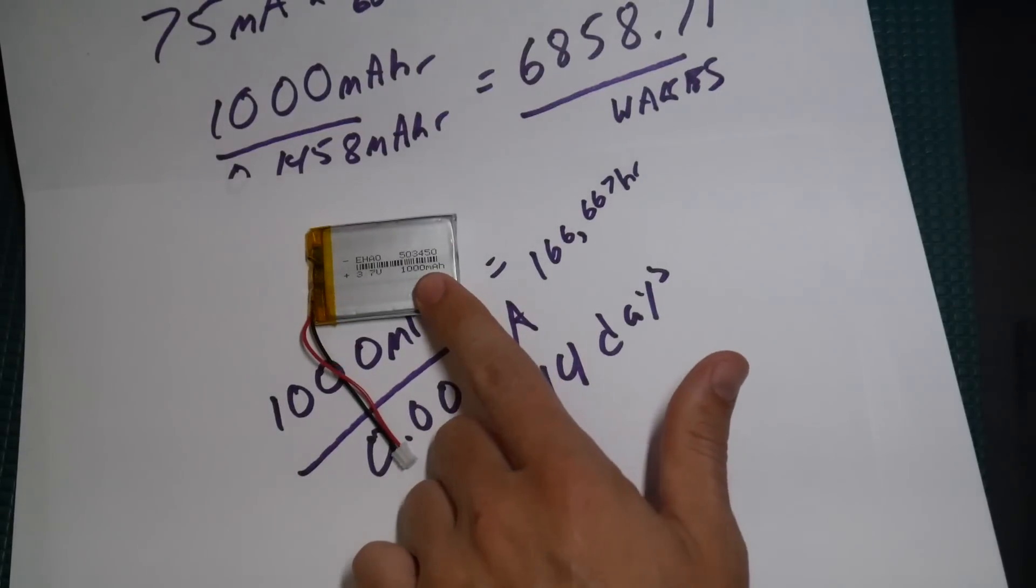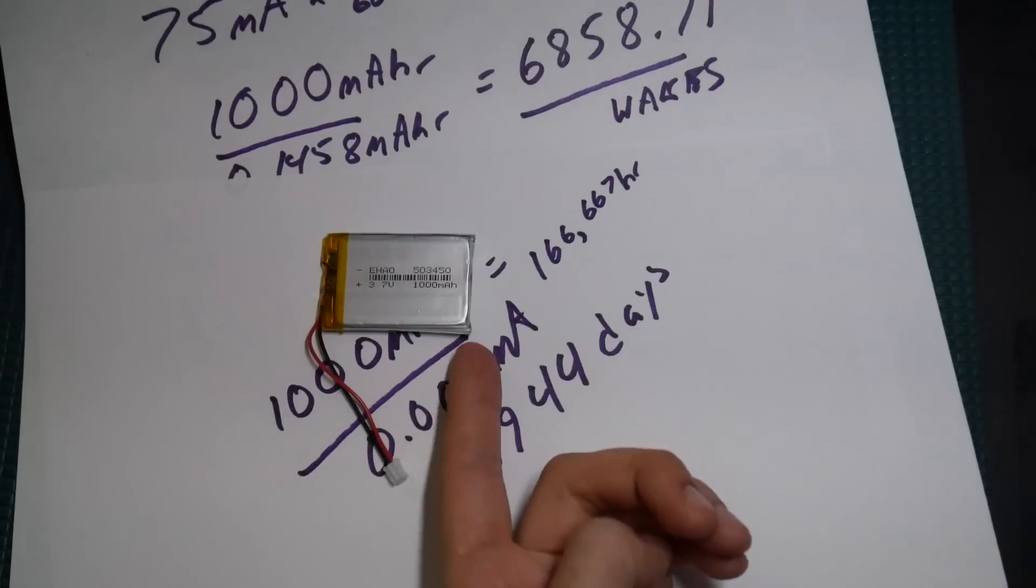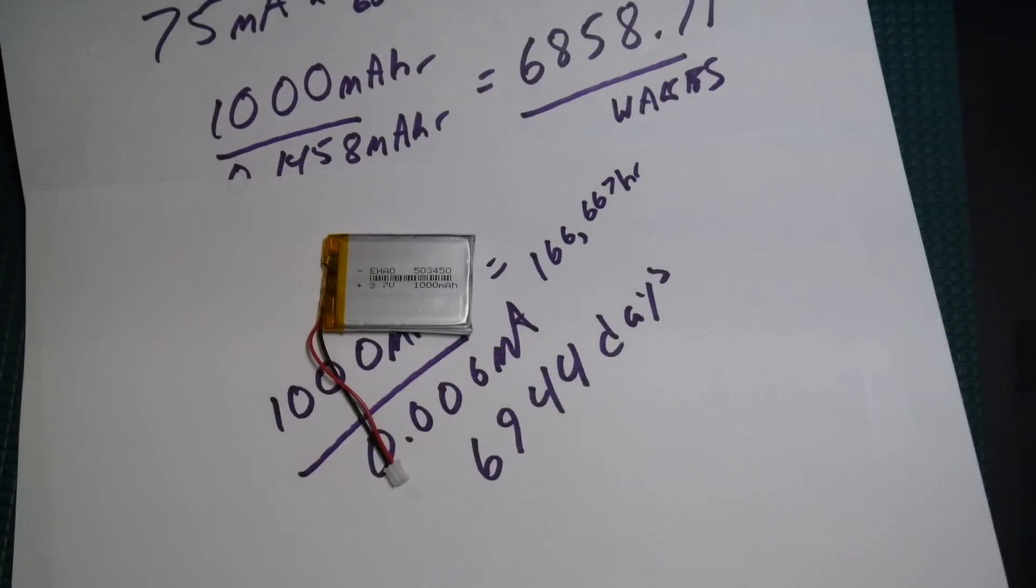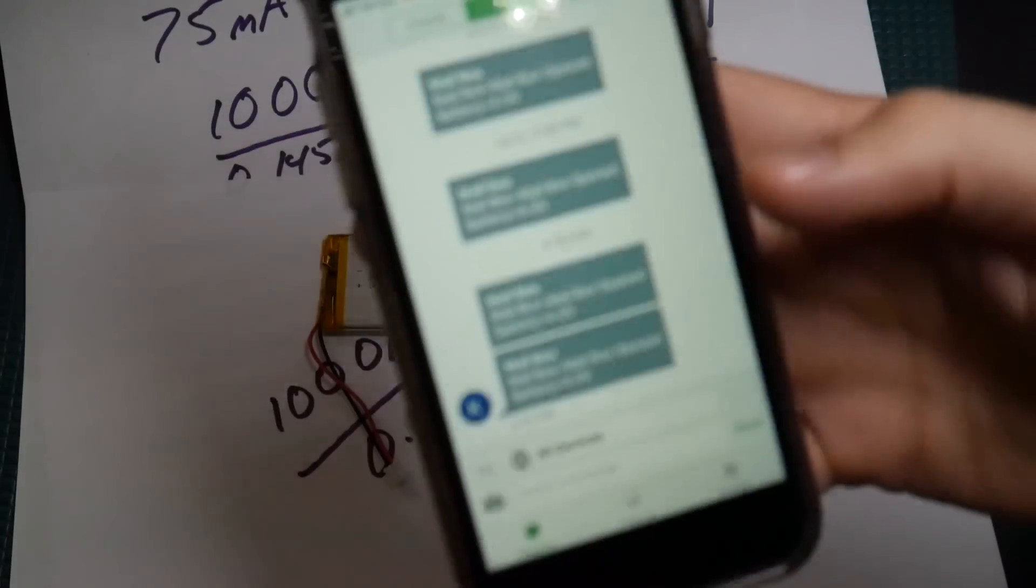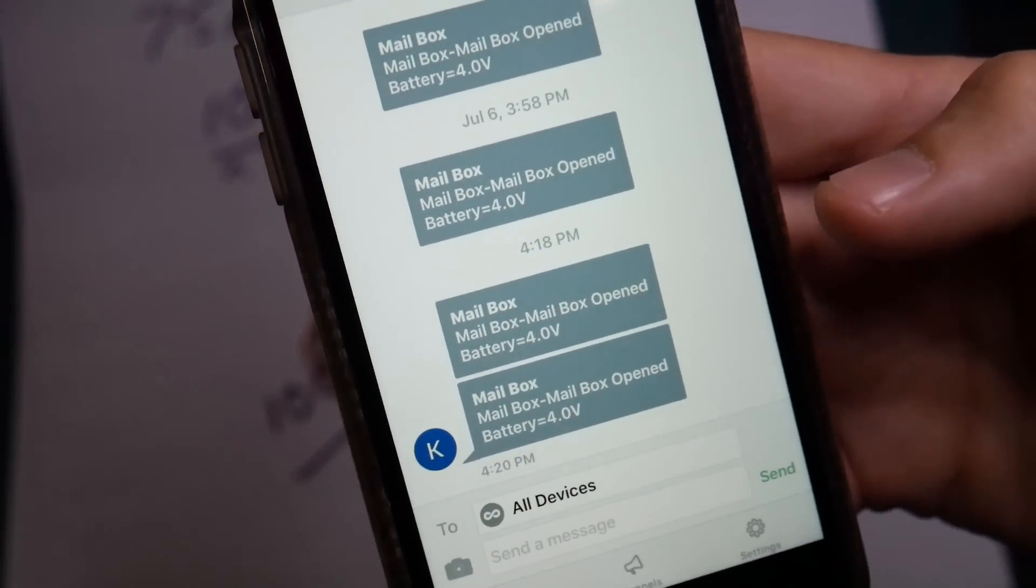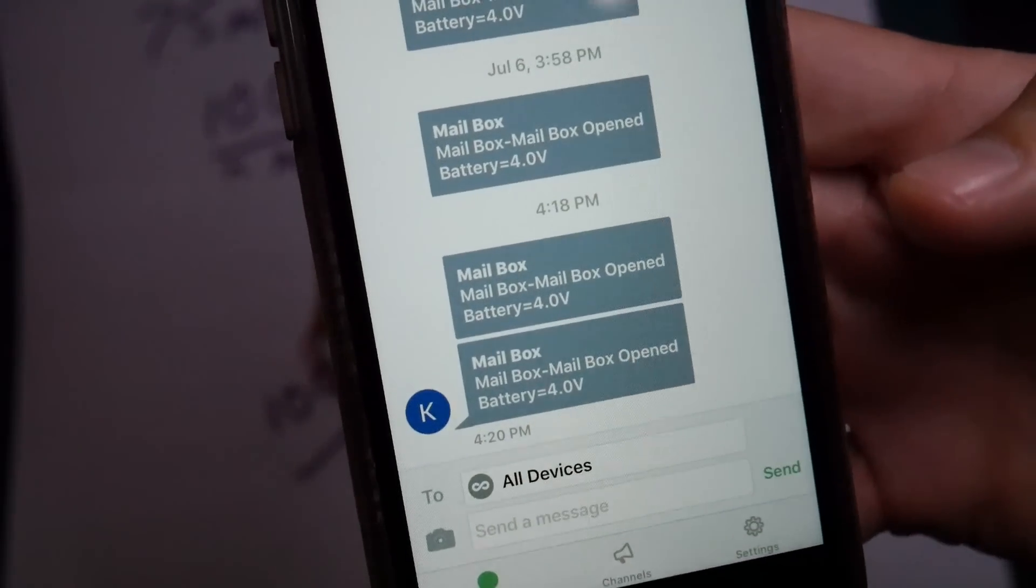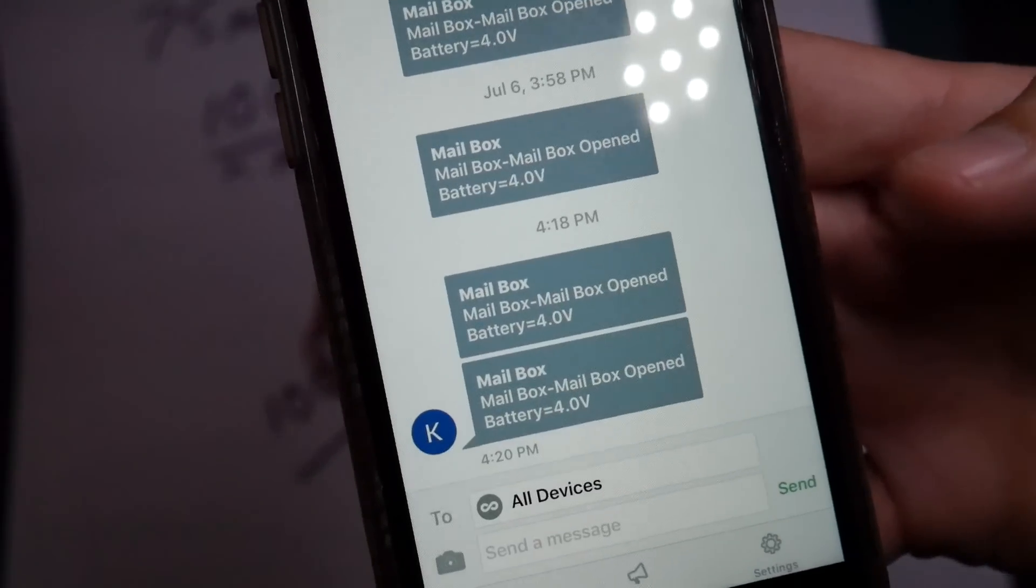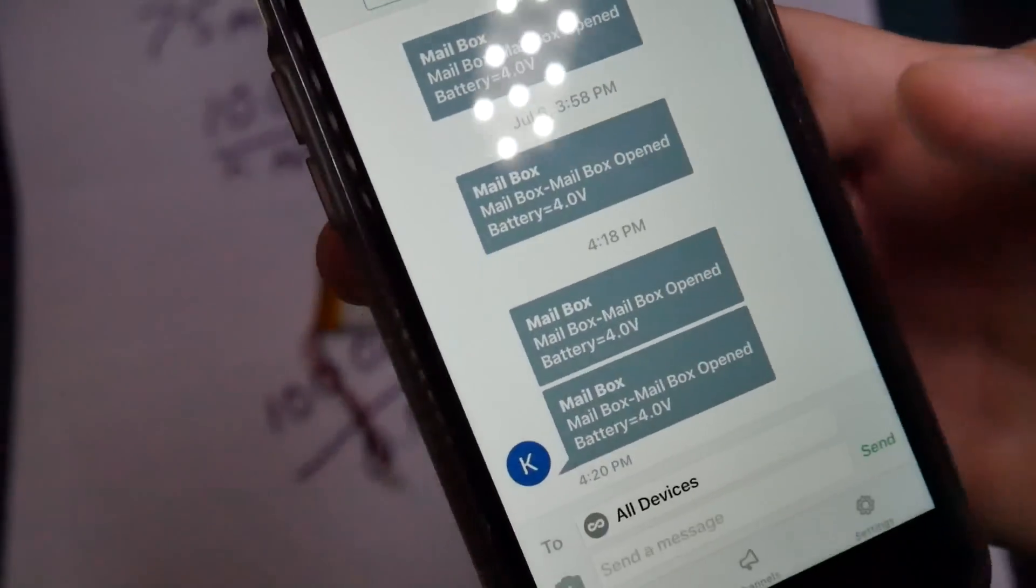Consider temperature and environmental factors. I do have a battery sitting outside, the one in the mailbox has been sitting outside, we've had 90 degree weather and it's still reporting a perfectly fine voltage. I've had it out there for like two years now and it's still reporting I think like four volts. This is actually using push bullet because this is one of the original V4 boards and there it is reporting four volts still at the battery measurement.